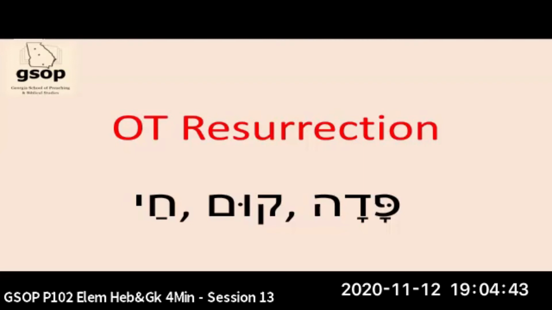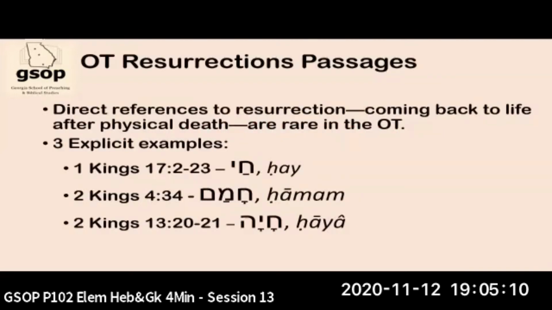The three examples that are used are from three Hebrew words, and if I read right to left, we'll go right to left: Pada, kum, and hey. And so we'll look at these three and their usages. They're used in more than just three places, but they're three places that are very specific in resurrection language. Direct reference to resurrection in the Old Testament is pretty rare. That is coming back to life after a physical death. That's really what we're talking about. There are three specific examples.